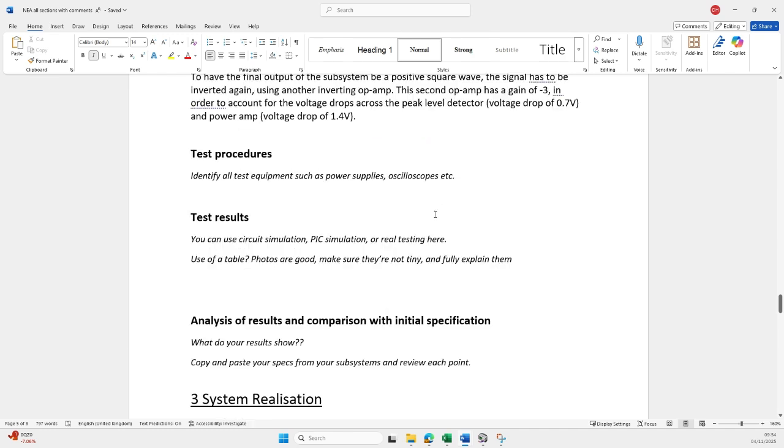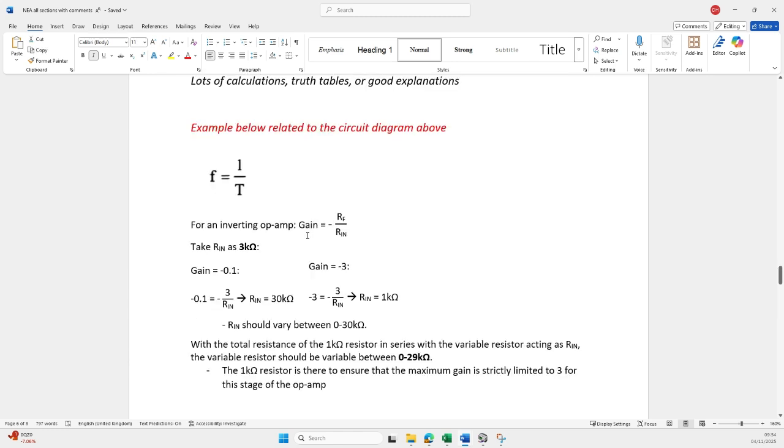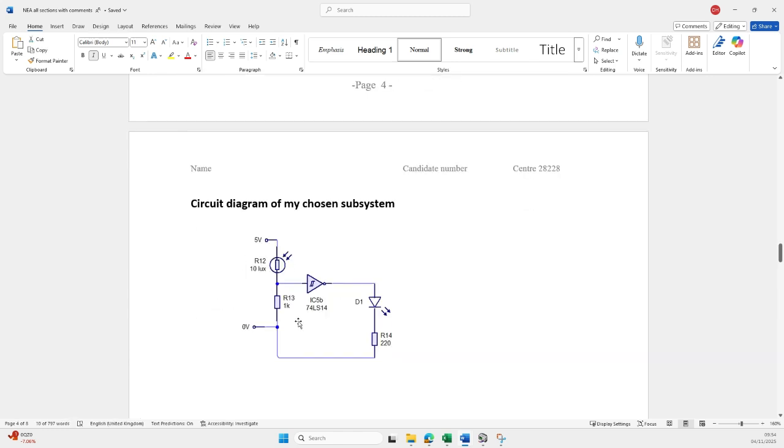Okay. Test procedures: write down how you're going to test it. So if I am testing this one here, I would say that I would change the light level by sliding the slider, and then I would observe the voltage at which it switches, at which the LED turns on. Or the LED turns off. It might be you want the LED to turn off. You might want a logic 0 rather than a logic 1, depending on your application. Okay, that's how I would be testing that.